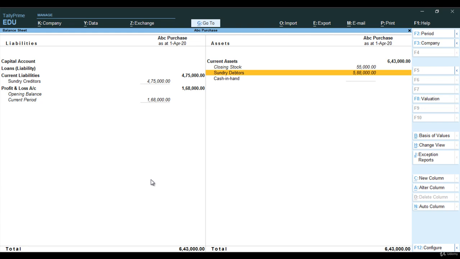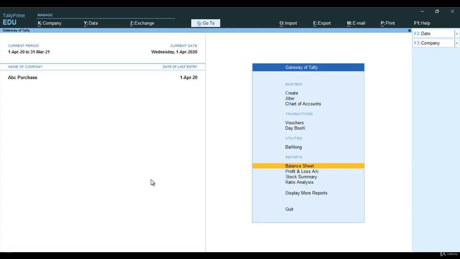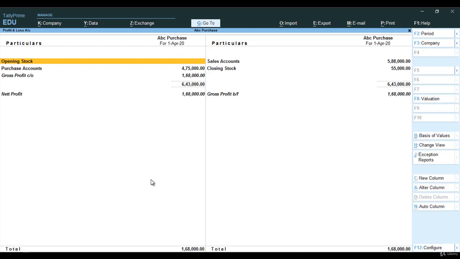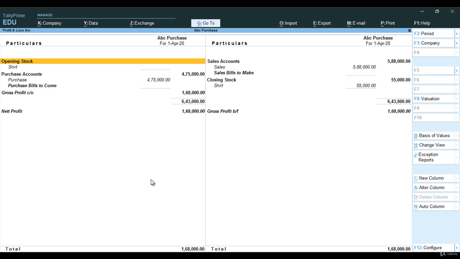Previously if you remember it was 6,02,000 approx. Now because 20 shirt has been rejected, so it's showing 5,88,000. Now if I will go to profit and loss account as well, alt F1, it will show me the profit of 1,68,000 based on the transaction we have done.